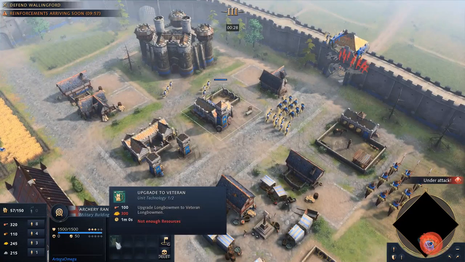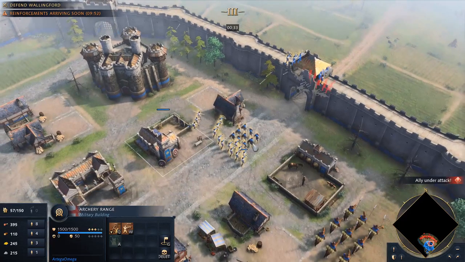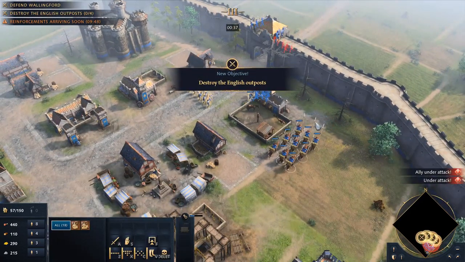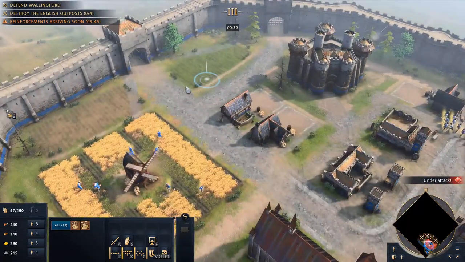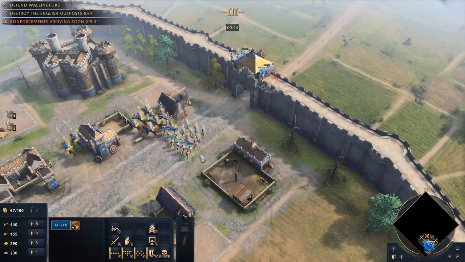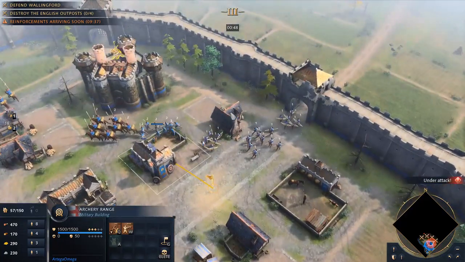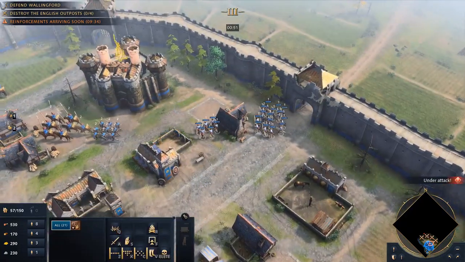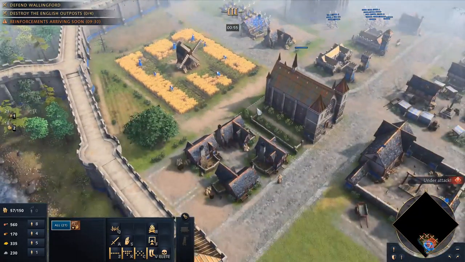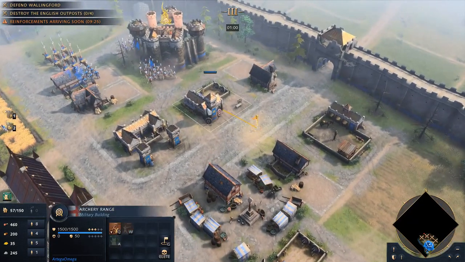Archery range needs to start with the upgrade. Needs more gold. We'll wait for it. Okay, here's what we're going to do. We're going to have group two be the twisted fire starters. Group one is going to be the archers. Start with the also important upgrades.